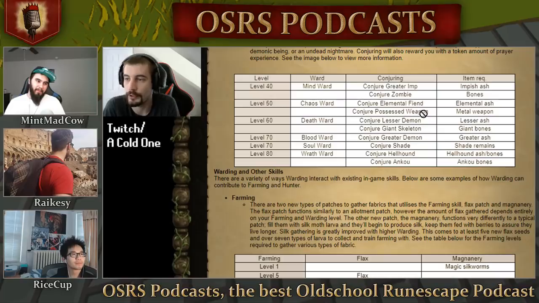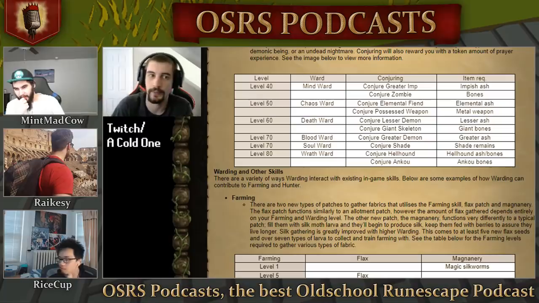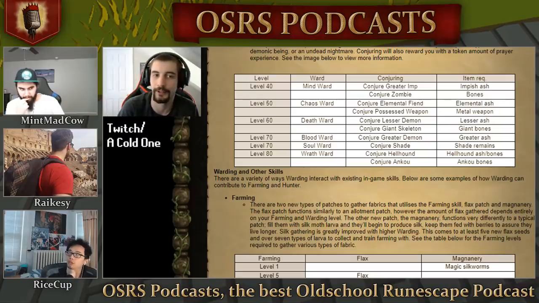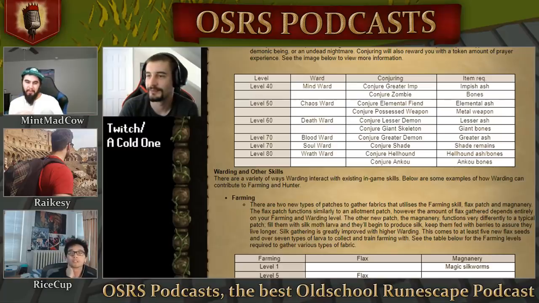There's item requirements for everything that has to do with what you're summoning. So you can summon elemental fiend, possessed weapon, lesser demon, giant skeleton, greater demon, shade, hellhound, and Anku. So it's basically just summoning, like a really weak version of summoning.